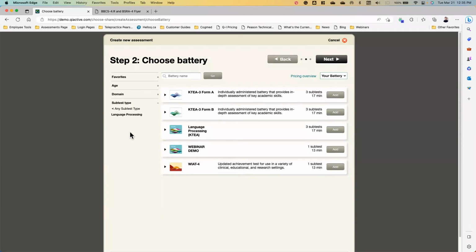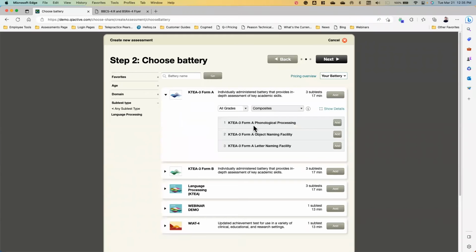So I get a lot of questions sometimes like, well, I want to do something related to phonological processing, and maybe I don't want to use the WIAT. What other measures do you have? Well, a lot of people don't know that the KTEA-3, as an example, has 3 subtests that usually allow you to get the information that you need for a phonological processing score.